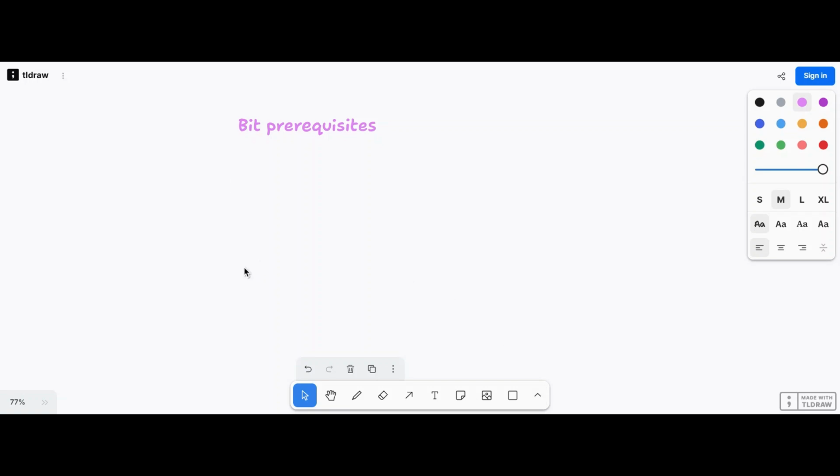Hey, hello everyone. So before going with the next video, I just thought let's cover the bit prerequisites which you will need to learn any of the bit manipulation topics, whether it be bit manipulation with sliding window or bit manipulation with prefix sum, subarray sum, which we are doing. For all these things, you need 4 or 5 things to understand related to bits. I'll cover those 4 or 5 things which are needed. I'll not go deep into bits, I'll just go over the top level, which will be useful in all the bit manipulation or bit mask related problems.